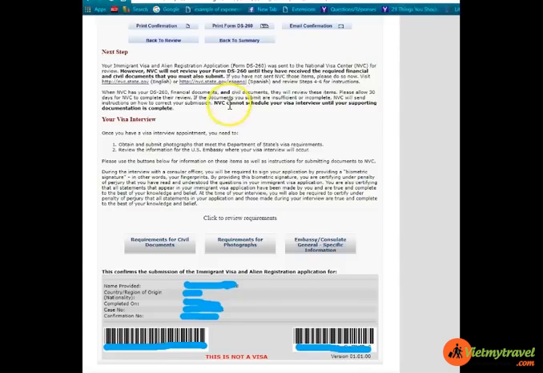They tell you NVC cannot schedule your visa interview until your submitted documents are complete. So at this step, the last step is to file any civil documents and a copy of the passport. First of all, one important thing, please send the cover sheet, because the cover sheet helps them track the case. That's why it's really critical, what they call the online agent. There is a cover sheet. Once they open your envelope, the first thing they do is scan the cover sheet in order to track the case. Okay, so basically you're fine.